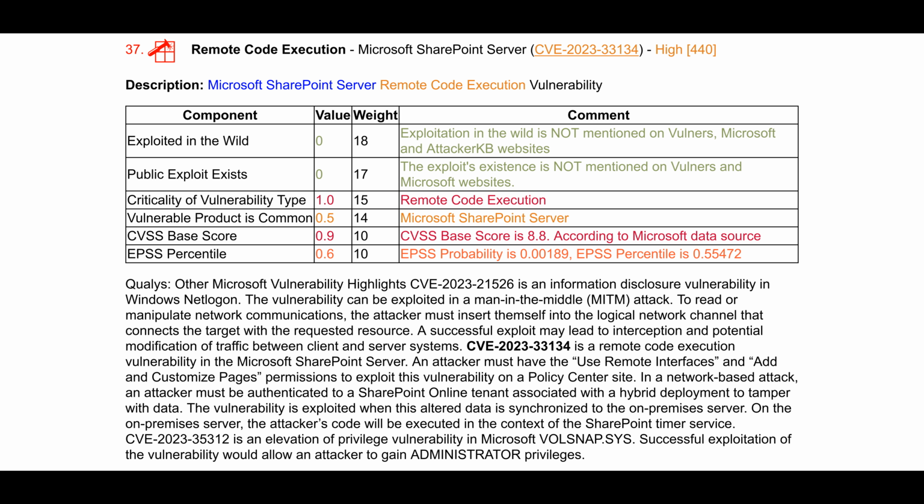Microsoft SharePoint, CVE-2023-33134, CVE-2023-33157, CVE-2023-33159, CVE-2023-33160.